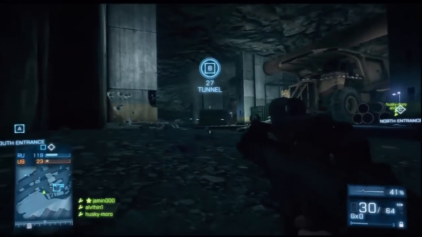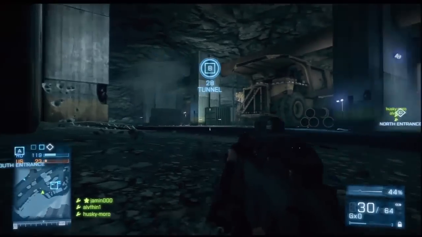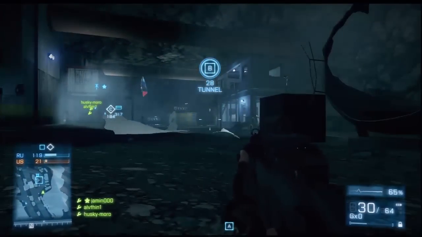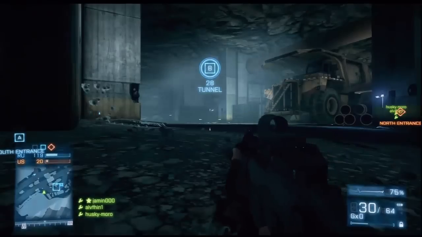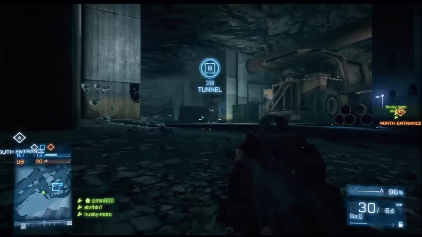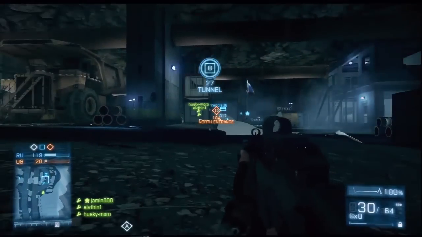So I'm just sitting here, guys, trying to control the B flag, because I know it looks like they're trying to triple cap us here. So if I can keep the enemy off of this flag for a few moments while the rest of the team tries to control the other points, it would certainly help us get the win.